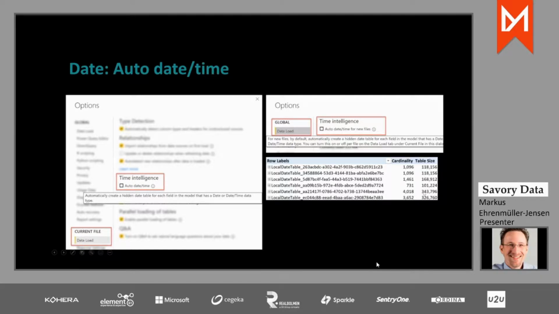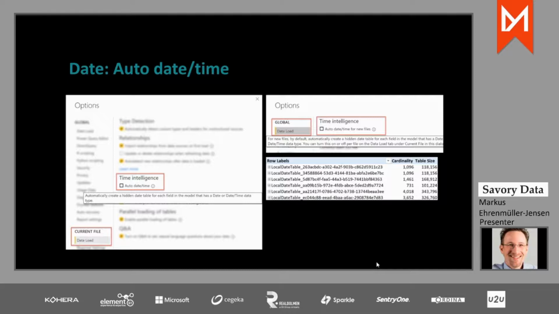And if I do not want to have any date capabilities on those columns, I cannot turn this off for single columns. I can only turn it off for the whole model, and that's what I would recommend. Because the second thing is this date table consists of year, quarter, month, and day. It's 4 columns, and you cannot change that. So if you decide I do not want to have the quarter, you cannot delete this from this auto date time dimension. It's always there.